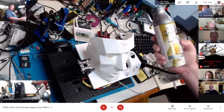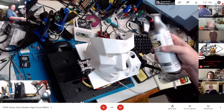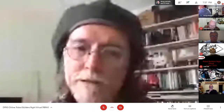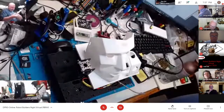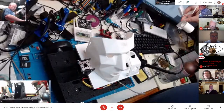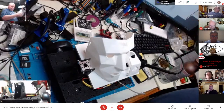I'm going to paint this in this hammered metallic gray, and on top of that green, which I think will be pretty cool. I would test that paint really carefully because I use exactly that paint, and sometimes it gets really drippy. I have test things. Okay. And I have more test things, and some more test things, because yes, I had to print them several times so I got the sizing of things the way I wanted it, right?